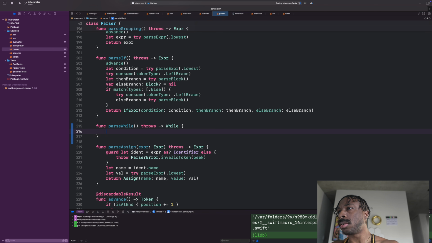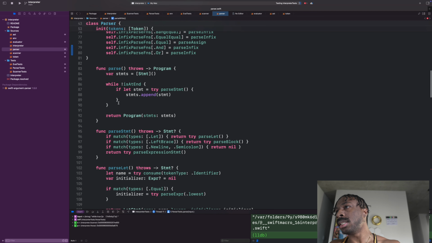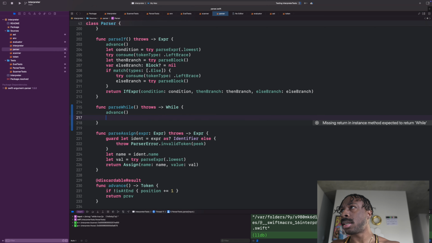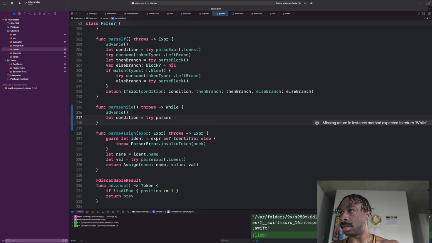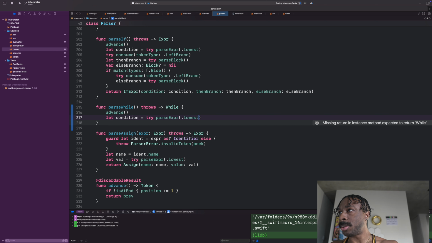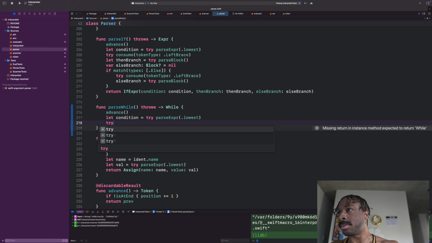Okay, so how does a while work? So we hit the while, I believe, yeah, we have to advance since we're here, and then let condition equal try parse expression lowest precedence, and then from there it's gonna be similar to an if.